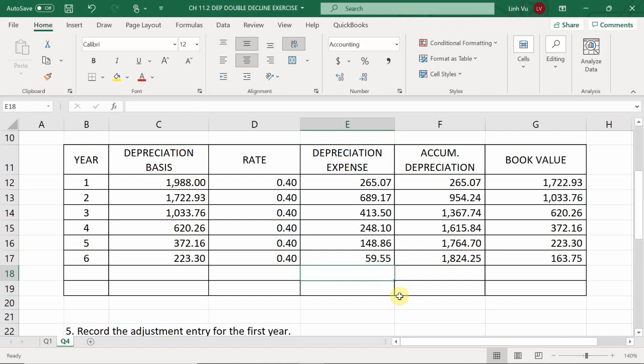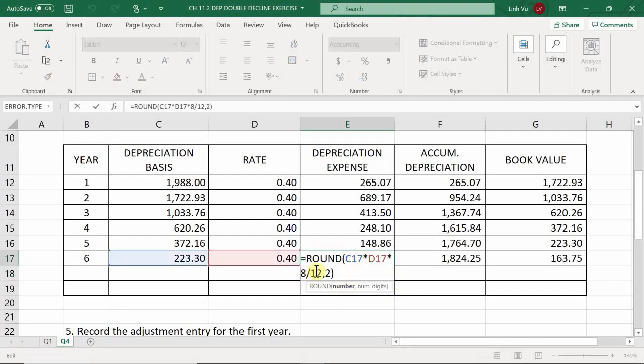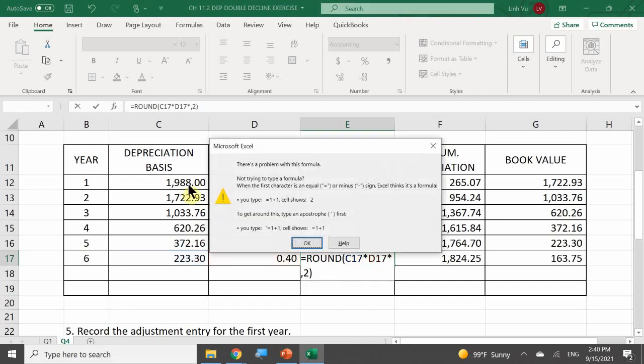Look at my book value. Is it above or below salvage value? Below. So even though we depreciate it for 8 months of its life, it's still below salvage value. So at the end of the day, we still need to make adjustments because we can't accept this amount. So I'm going to undo that, because that was just an example I was showing you.